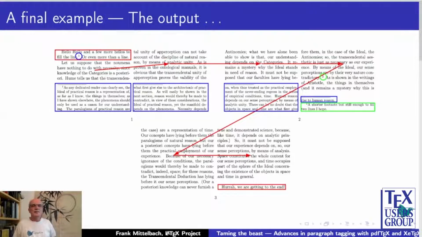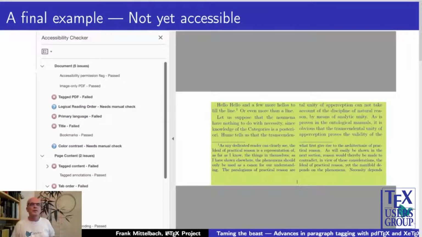So this will look fine on the screen and it will print fine, but as before, this is not an accessible document. So if we run the accessibility checker in Acrobat, say, we get the following result. Acrobat reports 5 issues, but it really boils down to the fact that the document is not tagged at all. So the first one is the real one, the others are just artifacts of no tagging. So let's make this document accessible.